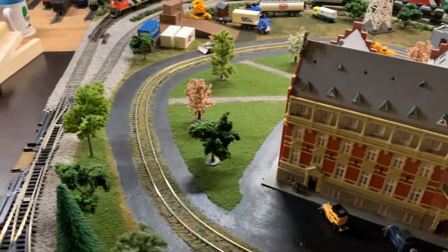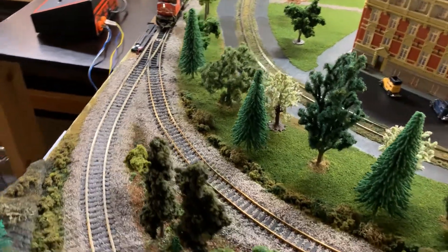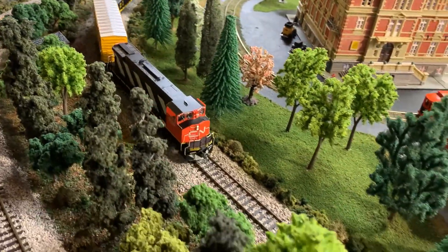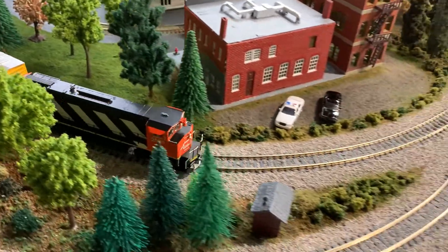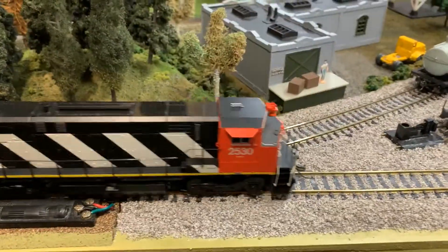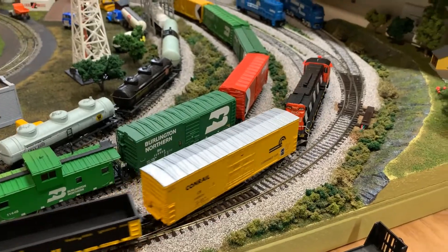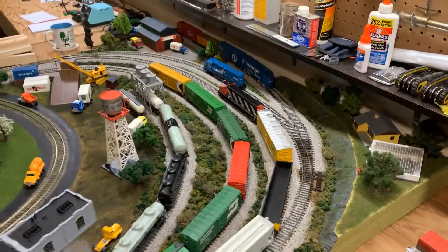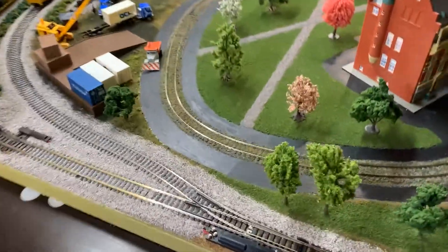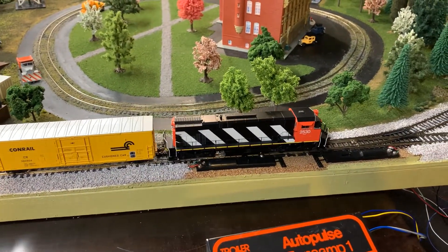Let's watch it come around the track again. Very impressive level of detail, and I have to say it frightens me at how fragile it seems, because there are so many little bits and bobs, little details underneath. I'm just afraid that I'm going to accidentally, with my meaty hands, pick something up and break it, frankly. Very smooth running — as I say, not something you want to go whipping around these curves at a high rate of speed.